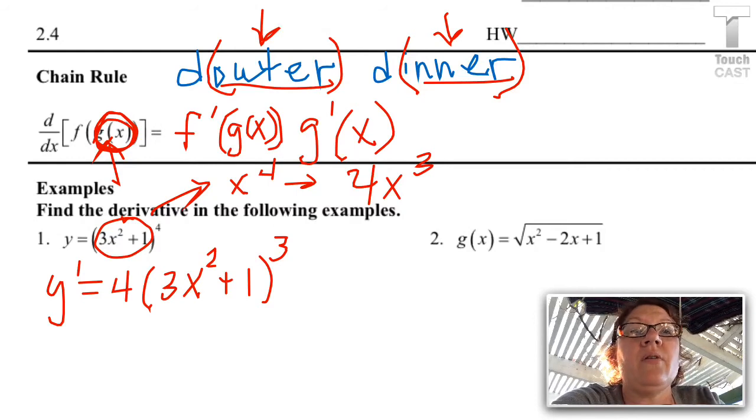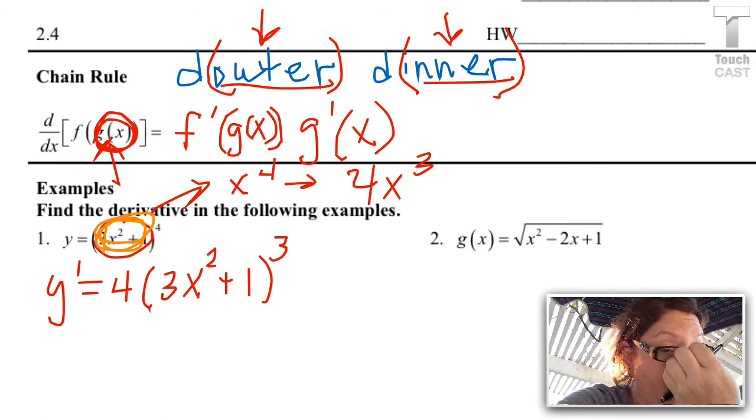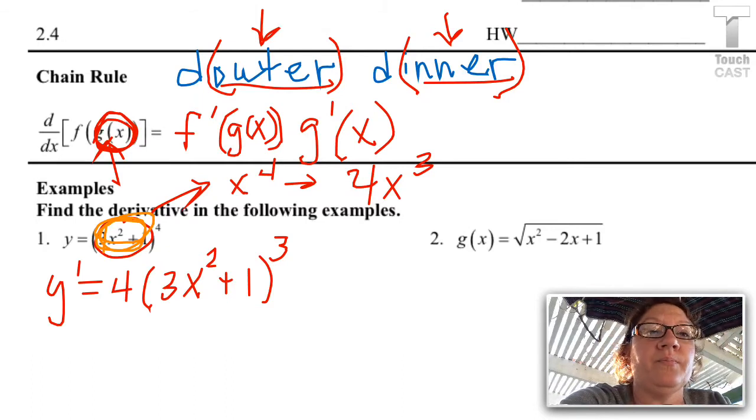And now I'm going to look on the inside of the bubble, and I'm going to ask, how do you take the derivative of the inside of the bubble? Well, if I look at the inside, I would power that down. So 6x now to the first. I don't really need that first, so I'm going to erase it. And then plus 0, but I don't really need that 0, so I'm going to erase it. And then I would simplify this if I could.